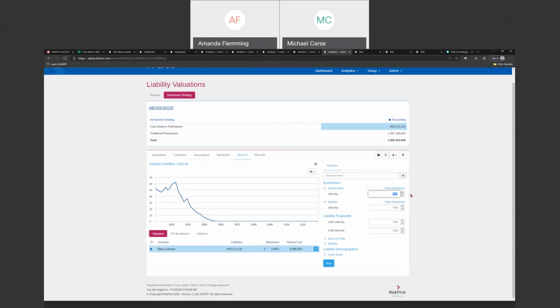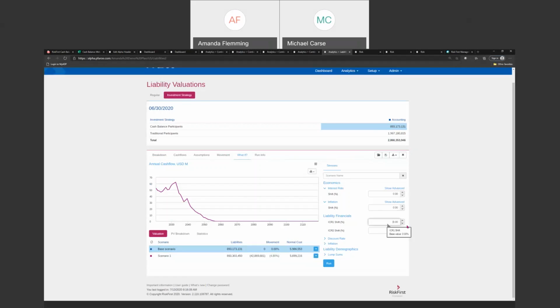We'll start by shocking the interest rates. This is essentially shocking the discount rate of the plan. As we mentioned earlier, this is a AA-based yield curve. So we are essentially saying if the AA yield curve were to rise by 50 basis points, this would be the impact on the value of the liabilities. And you can see it's a reduction of around 4.8%.